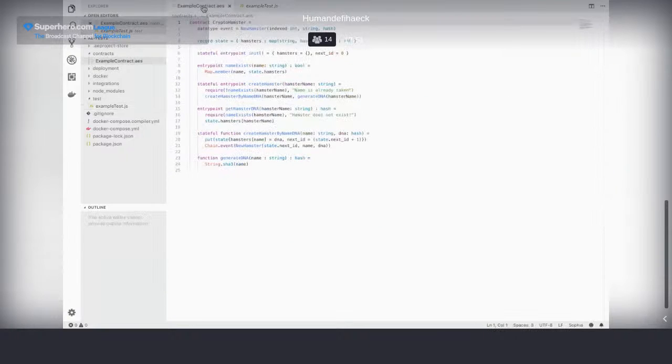The usual way I do it is I work on the contract, and once I think I have a basic version, I start working on the tests, and then I try to see how it is working, if I'm covering all the test cases, and then I try to do some more complex testing.